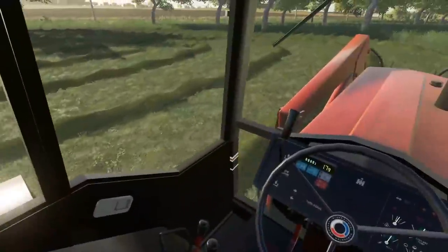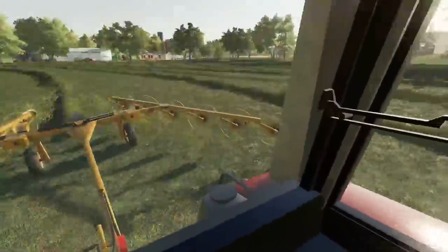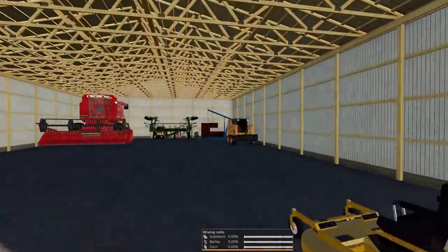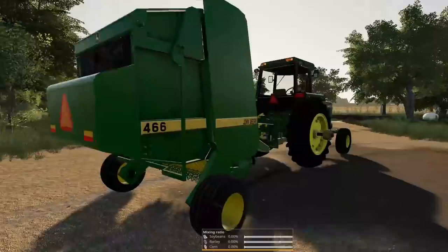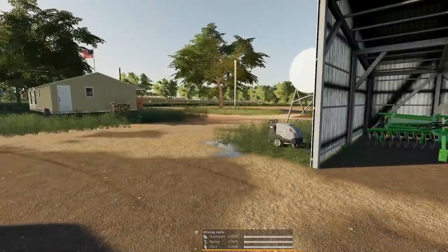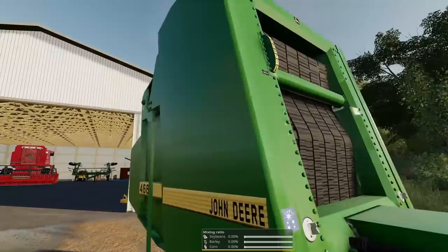Good old International. Haven't used this one actually much yet, but I'm going to continue raking this, so I'll see you guys in a little bit. All right, and we are done. So my neighbor just called me a few minutes ago asking if he could borrow my skid steer, so he's going to come pick that up in a little bit. I'm going to go do some more work on the baler, and then in a little bit, I have to go pick up some parts. But hopefully my brother can actually get this thing working and running good again.